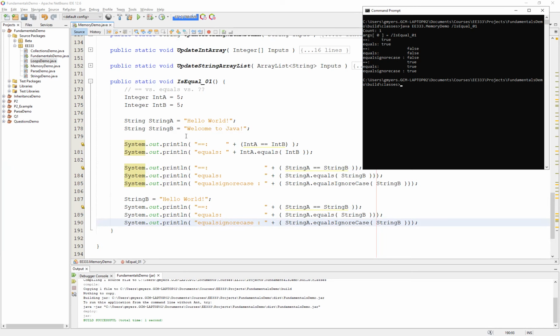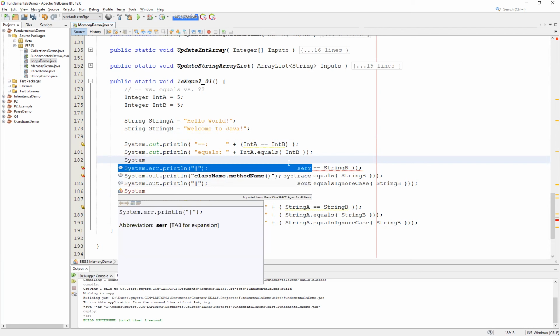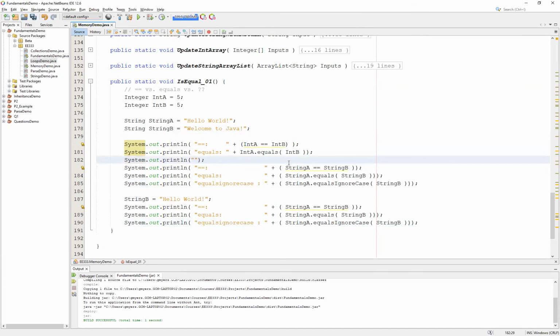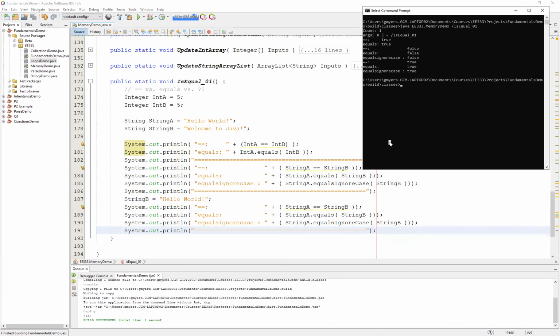I'm going to add a little extra noise in here to clean this up. I'm going to do another system.out.println, and this time I'm going to put a little border in between all of our examples here. That way it looks a little nicer and we can see what's going on. So one here, and I could almost guarantee that we're going to need one more.